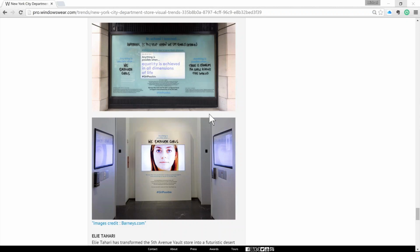And from a visual perspective, the window, while it's got a lot of writing in the middle, you've got a bright digital screen. And with the font that they selected and the decals overlaid the way they've done it, it gets your attention without being, the word I'm trying to say, without being just another, I don't want to say protest, but it does it in a very attentive way. And again, following it through with the messaging inside the store as well, to continue on with the message.